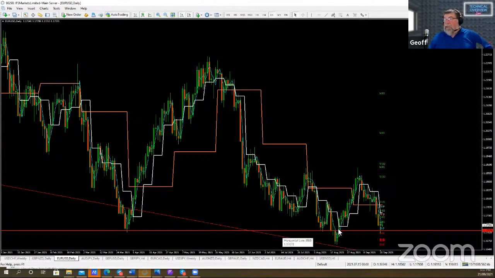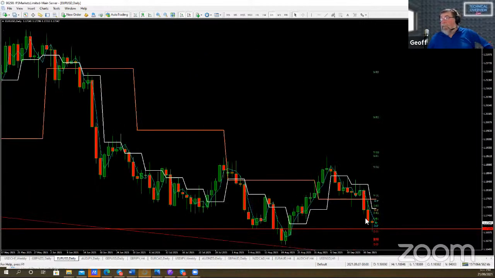And there it is. Look at that, false break, guys. False break of support. So we've gone a long way on that false break. Then we've hit a resistance level and come back to that support level that was broken before. Question: are we going to false break it again, or are we going to break it again? Look what I've got here. I've got a red candle that is bouncing off a support level. And why am I not trading that on the daily chart? That's a good question.